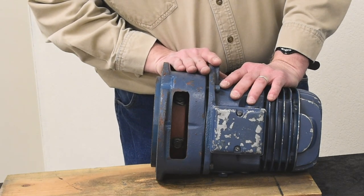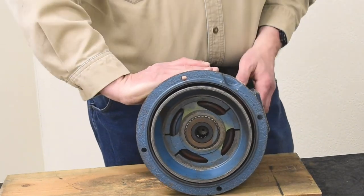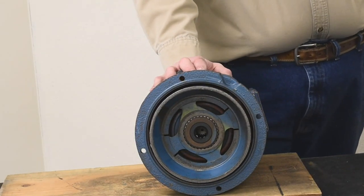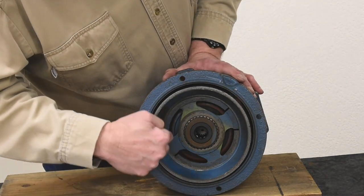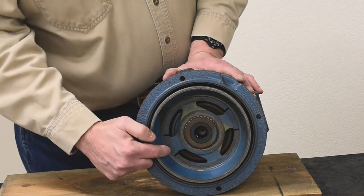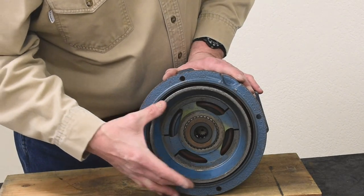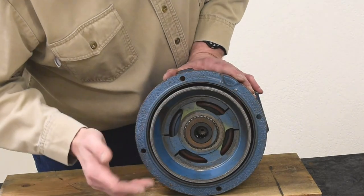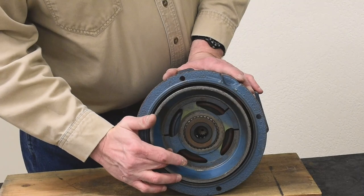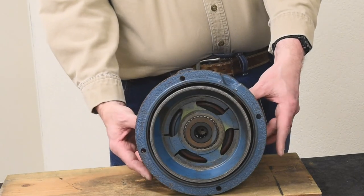Let me tip this forward so you can see the clutch cup we're talking about. Notice that it has a very large circumference hub with threads on the OD, and the cup surface itself, which serves as the lining for the brake, has coarse threads on the ID. They're locked together by the four bolts.